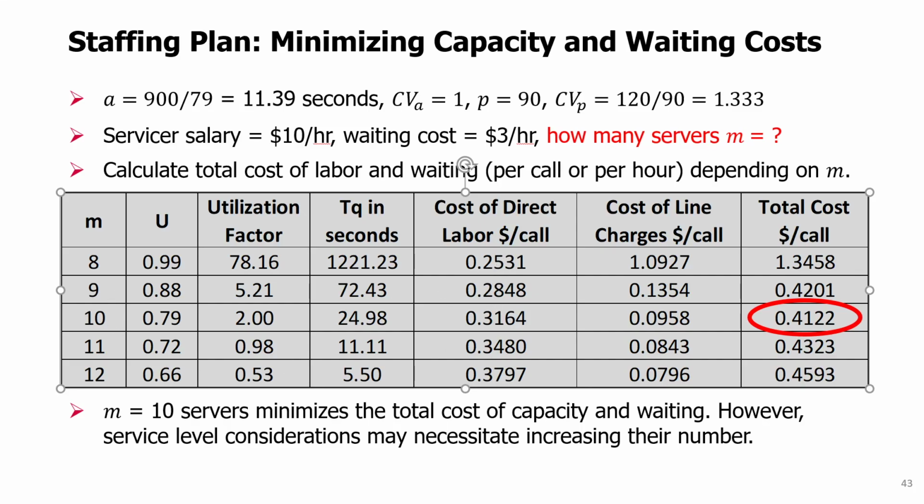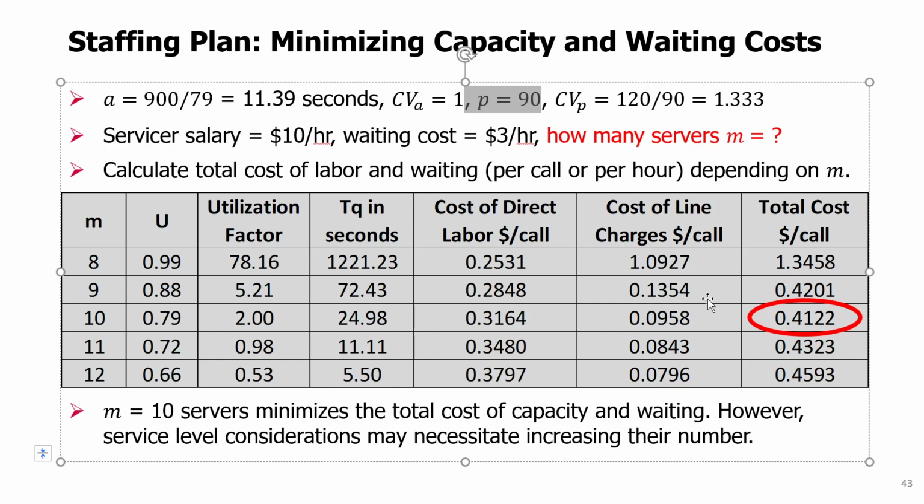So this is basically increasing proportionately to the number of servers. This column, however, is different, right? This is the cost of line charges. And in this case, I calculated the costs related to both waiting and processing. So basically, this is the cost for the call spending T time units in the system, including TQ of waiting and 90 seconds of processing P, right?